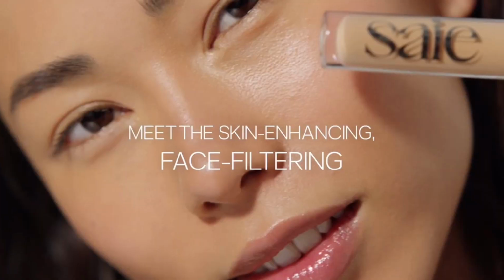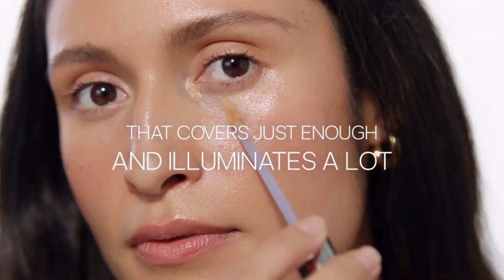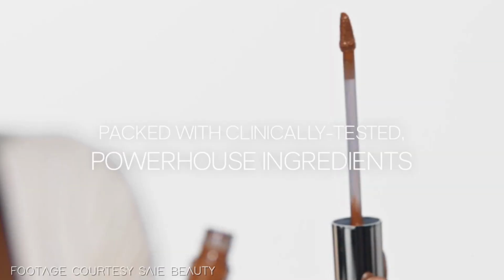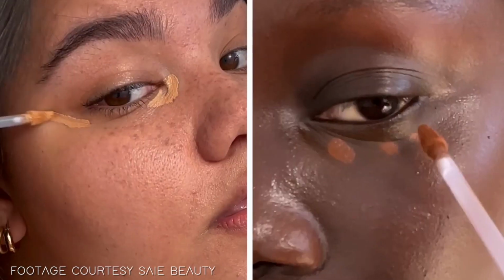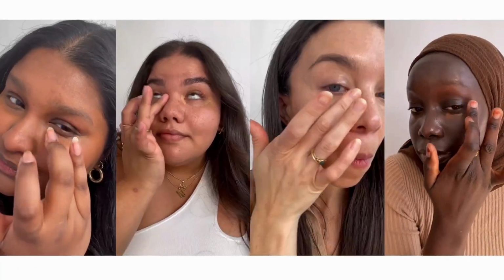So I'm still kind of like, I don't know where it's going to fall in my makeup routine. Do I think it is a beautiful, hydrating, brightening concealer? Absolutely. I do think I want to try the pink one though. So I'm a little curious how that one will oxidize. So when I can get my hands on the pink one, I'm going to get my hands on the pink one, and I'm still going to just kind of sit on this one for right now. I can't say I love it, and I also can't say I dislike it. So I just don't know where it fits in my routine.